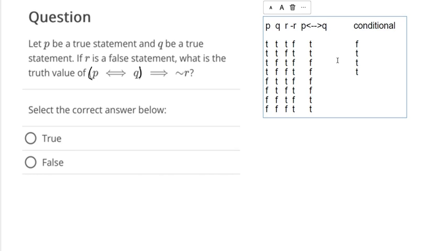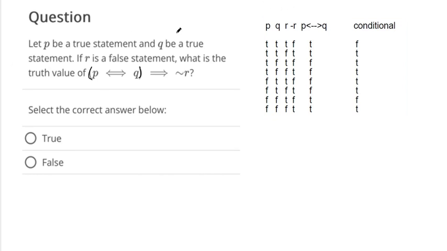If this thing is false in a one direction conditional, you mark the whole thing as true. That's nice and easy, right? We can just go right through and mark these as true. We don't even have to look. Okay, this is true. Not R is false, so this is false. This is true. Not R is true, so we mark this as true. So it's tough, but we got the truth table finally filled out.